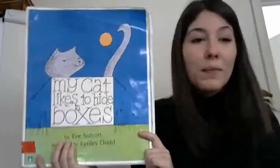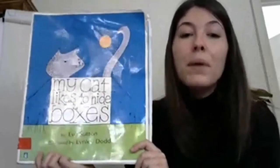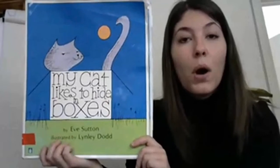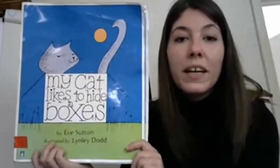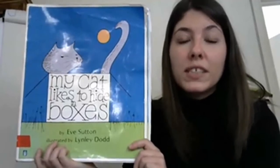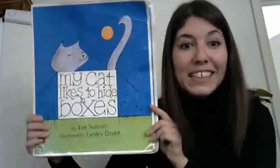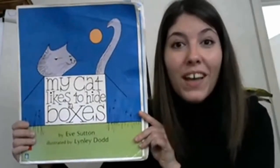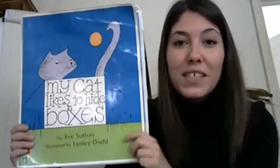But I'm going to suggest today that this isn't in fact just a fiction story, but perhaps it is actually a poem that has been spread across many pages of a book. Now, we're going to be looking at poems this week and thinking about what a poem has. What features does it have? A poem usually has 3 features in particular, and all of those things can be found in this book. I'm going to share with you what those features are this morning.